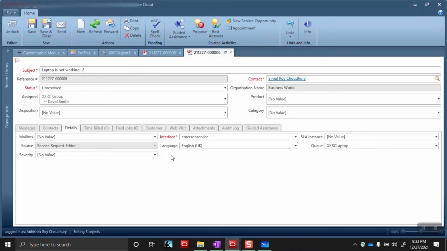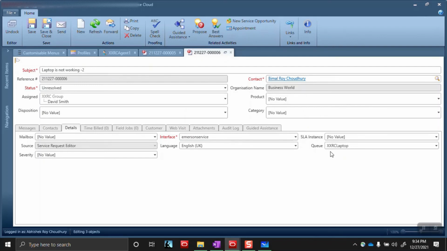So what will happen is that the service cloud utility will run. It will check, oh, laptop, this is round robin all, so I will push it. I will push it to any person who is available and has access to this laptop.